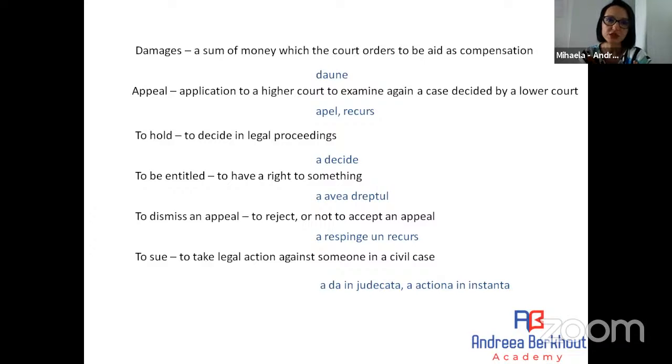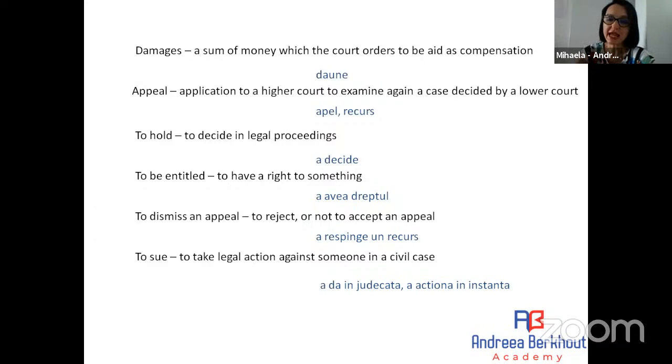Edward, is there any word here that you need extra explanation on, or is there anything that you didn't know before? Before I didn't know what to hold meant in legal terms, but I think I already knew the other terms before. Also, to dismiss in a different context would basically mean the same thing, to reject, right? Yes, as I mentioned before.